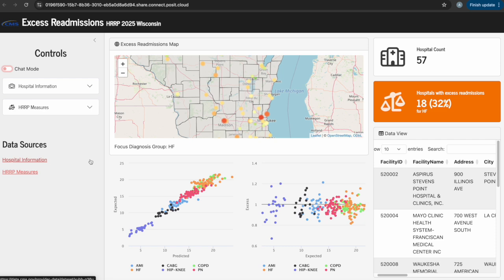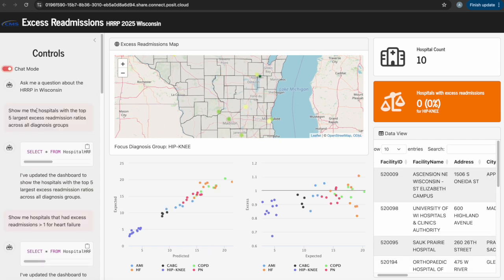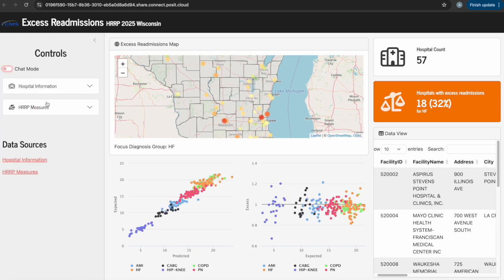So yeah, I thought this was a really cool learning experience to figure out how to integrate these two things in here, having the chat option versus the manual filtering option and how they can play together, but really impressed by the tools that are out there to actually make this happen seamlessly. And again, all of this is done for free, even the deployment on Posit Connect Cloud. So next we're going to get into some of the code and what's happening actually behind the scenes in all of this.